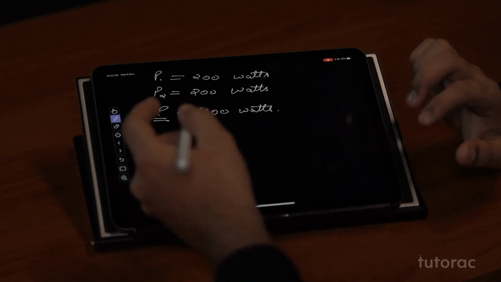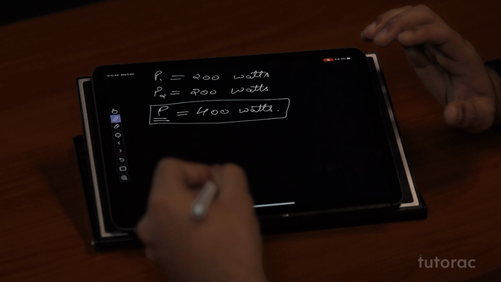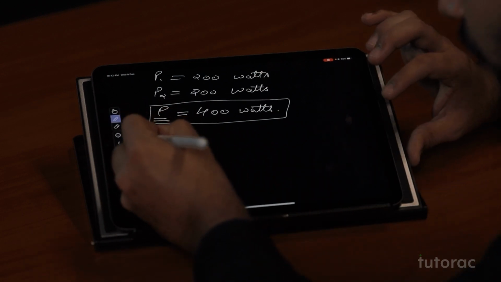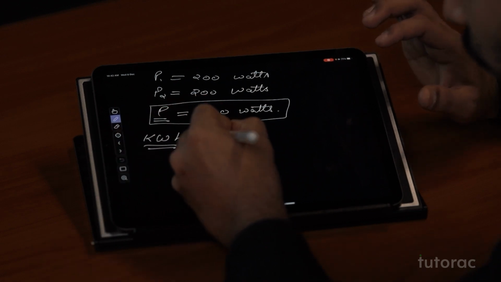Now, if you have noticed your electricity bill, you must have found something written in terms of units. What are these units? Actually, we measure the value of power usually in kilowatt hours. 1 kilowatt hour we have defined as 1 unit and then we calculate the electricity bill with reference to that. Let me show you how. Now suppose in our case we got the net power as 400 watts. We are defining a new terminology for it, that we are calling kilowatt hours, kWh.